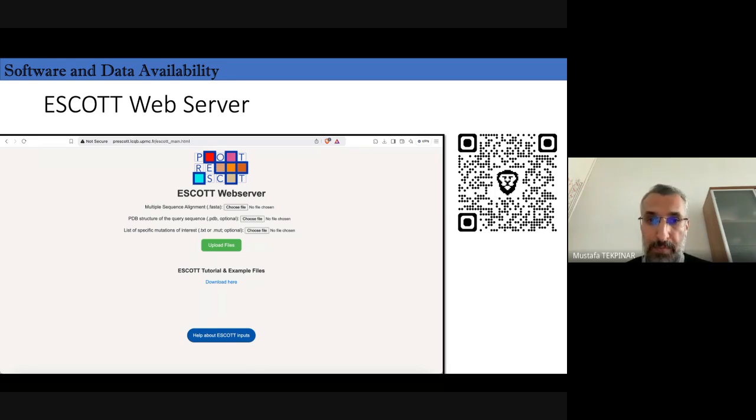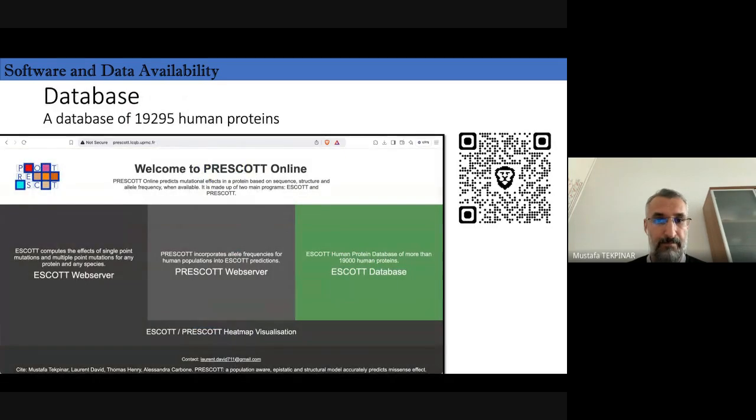And then you can convert your A3M file to a FASTA format with HHsuite or any other tool. And when you remove the gaps from the query, you can upload them. This server, as I said, if you don't add the third option, will produce the all possible mutational landscape of a protein, which I will show in a short time.